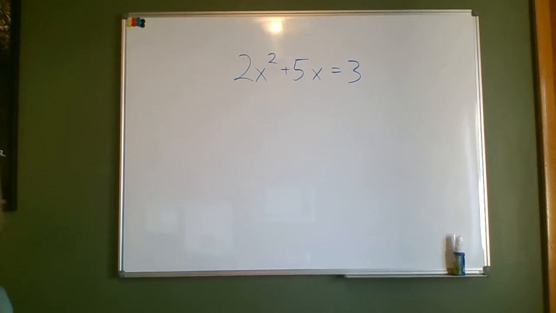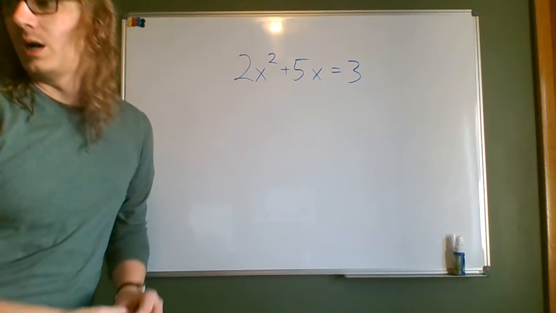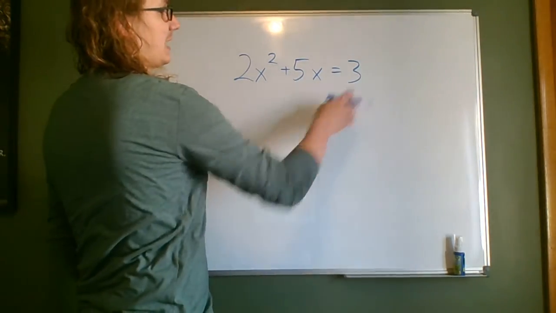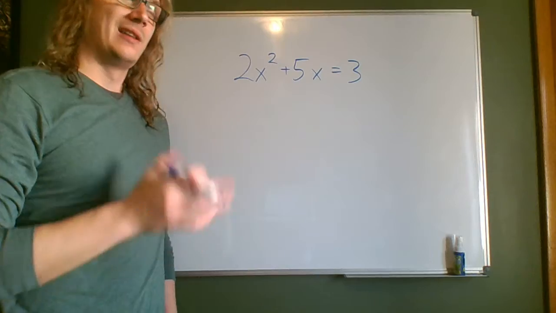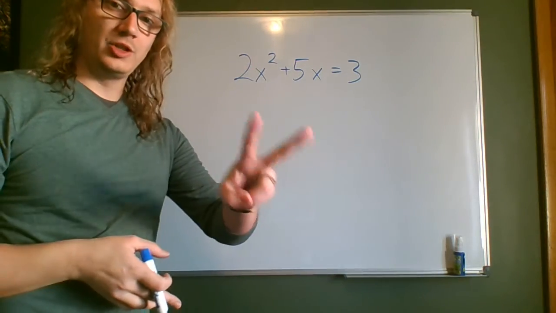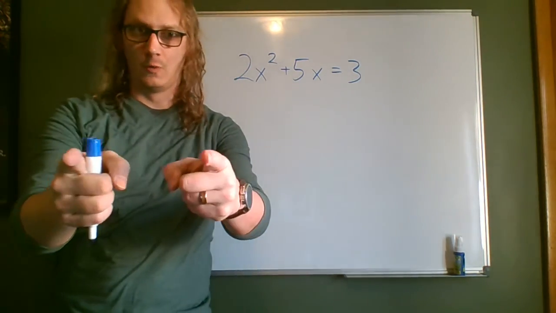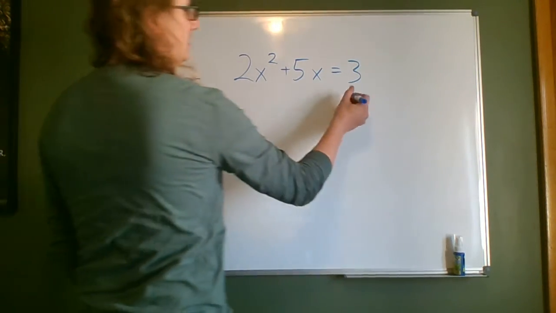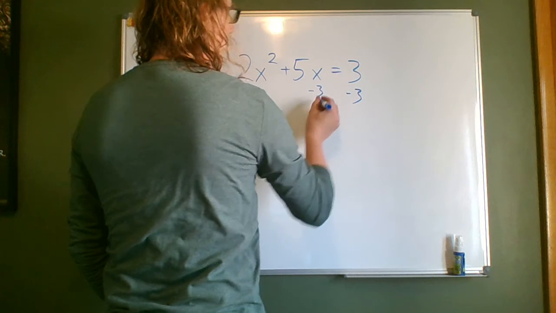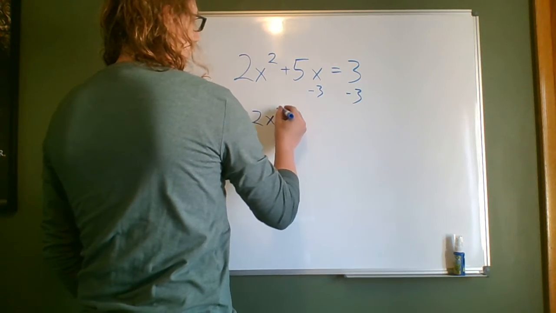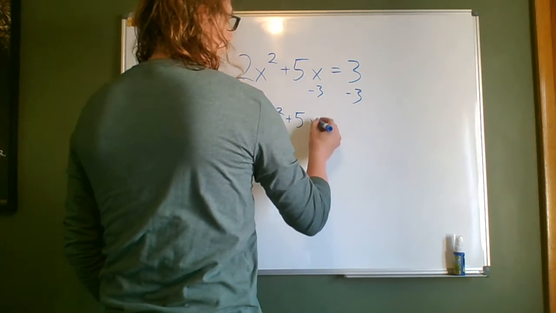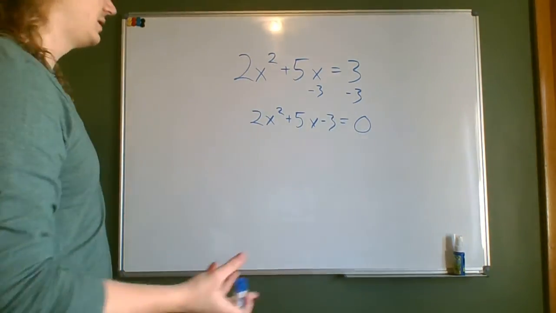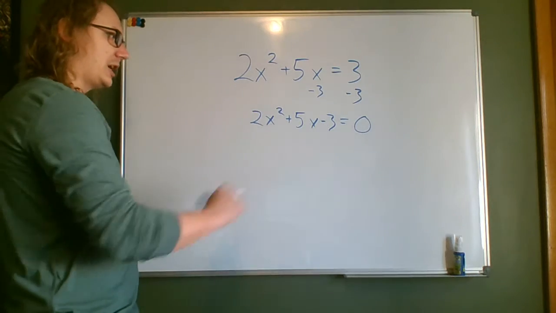All right, so the problem I want you to do is up on the board. A real quick reminder, you need 0 on this side, so you're probably going to want to start there. Then do some factoring, write your 2 equations, and find your 2 answers. Go! All right, the first step is getting the 0 over here. So we're going to have to subtract 3 from both sides. There we go. Okay, now we're set equal to 0, so we're shiny there.